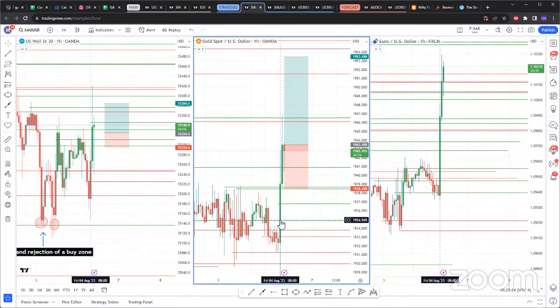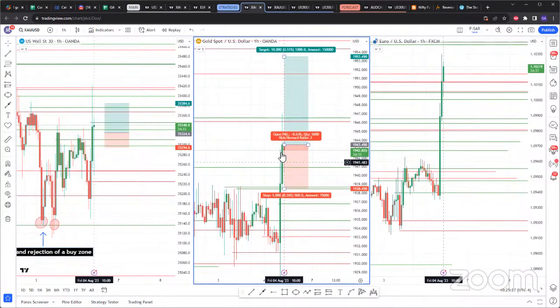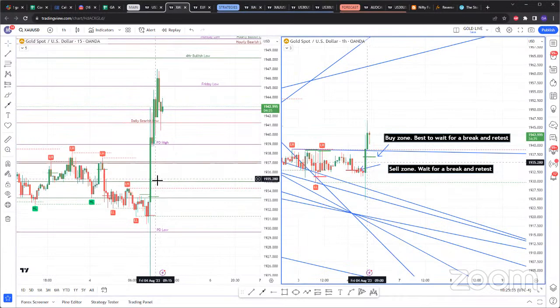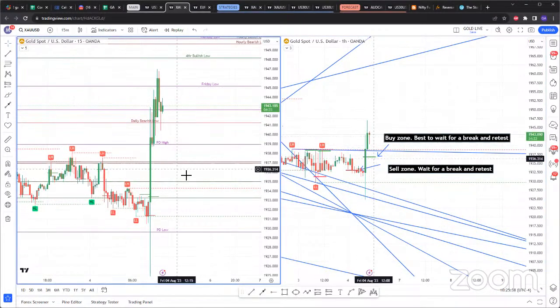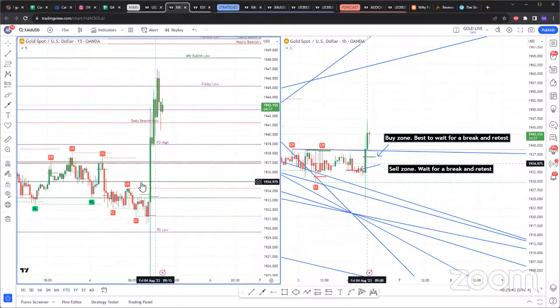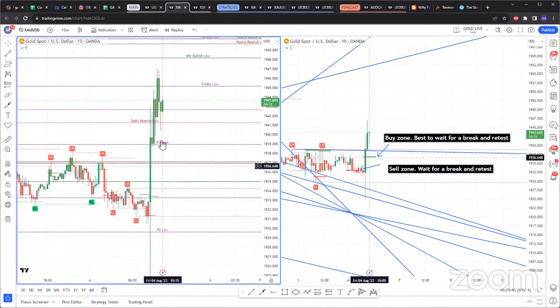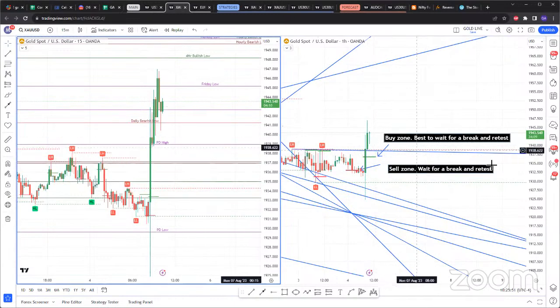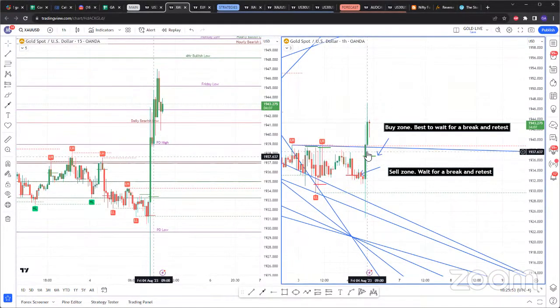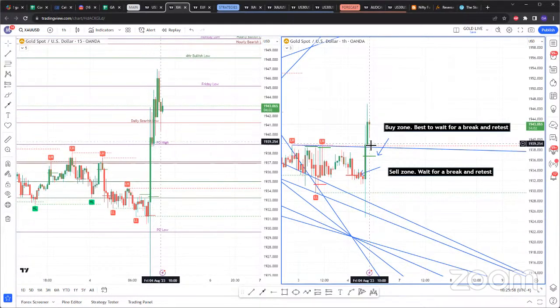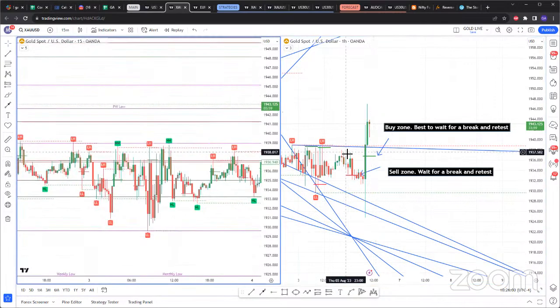However, you don't want to trade this over extended candles per se, right? You don't want to be catching this long move like this. So in any case, for gold, what you could have done, come to the 15-minute time frame, like this is the 15-minute, and look for an entry. But I can tell we didn't have really any parabolic retest on gold, because gold literally spiked all the way up. So unless you used any other confluence, maybe you could have entered early here after gold closed above this upper trend line. So that's the only entry, but you can see it really wasn't tied to any parabolic entry.